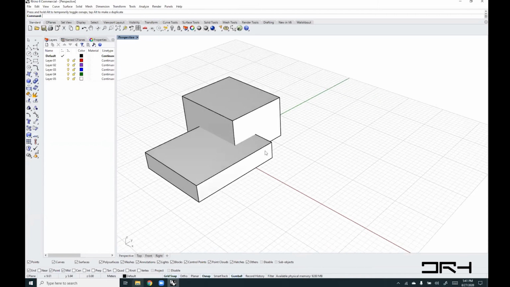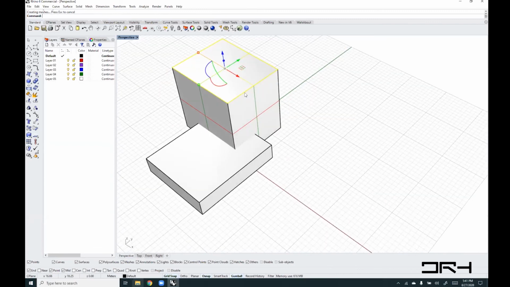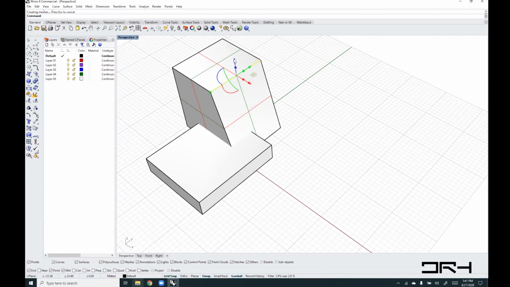There's something called the sub-object selection. You do it by holding down Shift and Control, and then select your sub-object. The sub-object could be a surface, but it also could be an edge. So if I hold the Shift and Control down, I can now move just part of my object. If I hold it down, I can move only my edge.